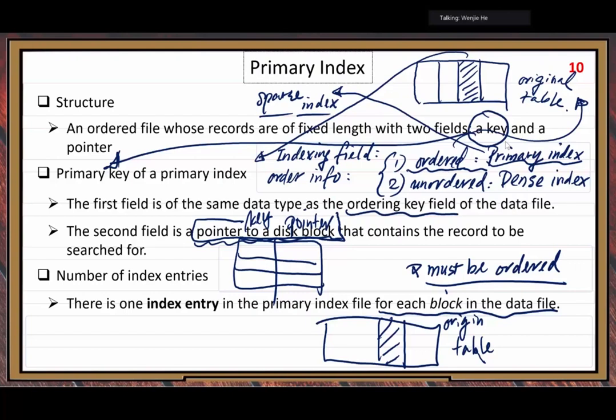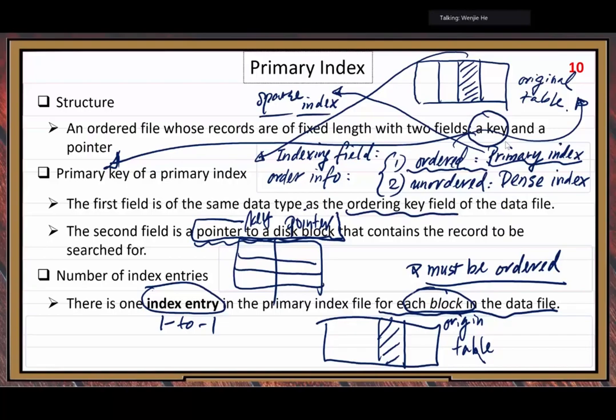Okay, there is a one-to-one correspondence between index entry and disk block.